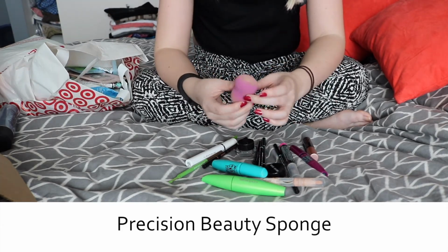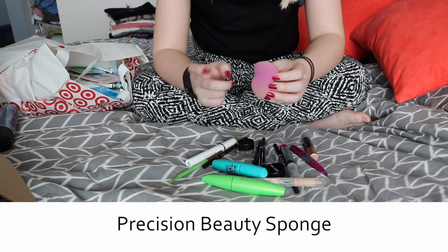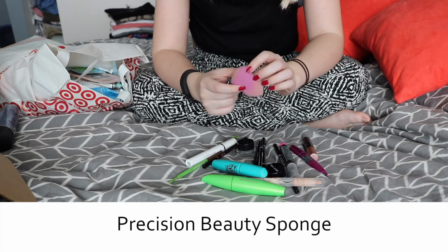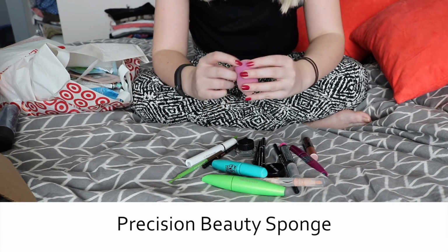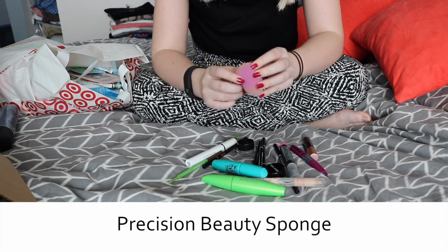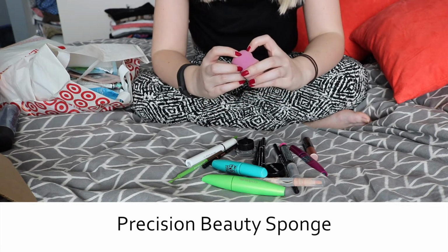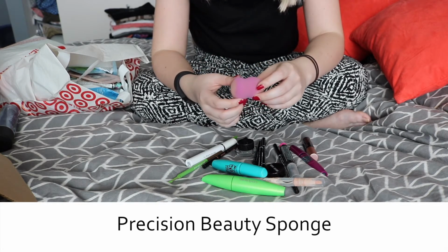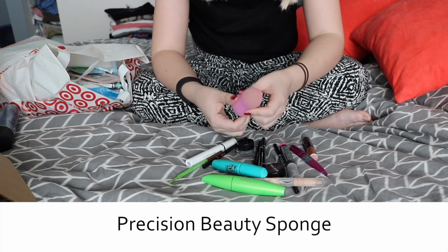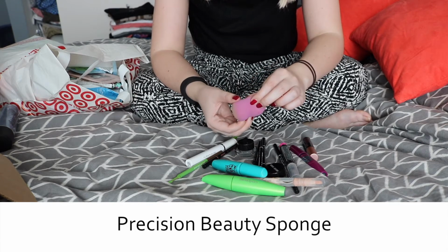I also had this purple one that I bought at, I think, Marshalls, and this one was in my beauty sponges comparison video I did quite a while ago. This one also had the poked-it-with-my-nail, sponge-separating issue, so I have to be more careful about that. I think it's kind of impossible to avoid that when you clean your makeup sponges though. Anyway, you can see this one's also super stained on both sides. I could never get these stains out. And yeah, I have a couple spots where the sponge ripped, so it was time to get rid of this one.